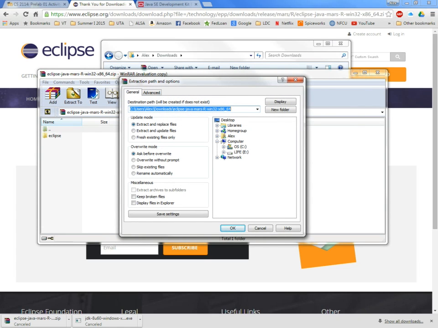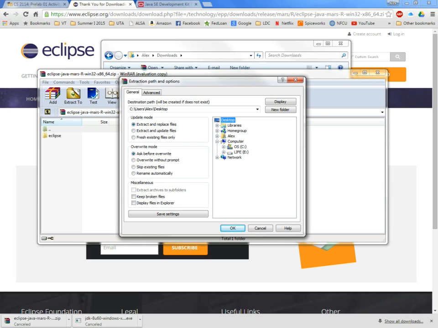Now extract it to somewhere that you're going to keep it, and you won't delete it. So I'm going to put mine on my desktop just for simplicity's sake, but for you guys, I would maybe use your documents folder or what have you.